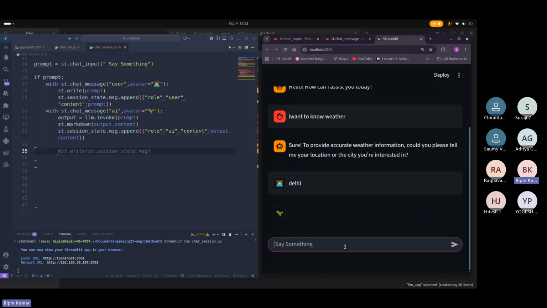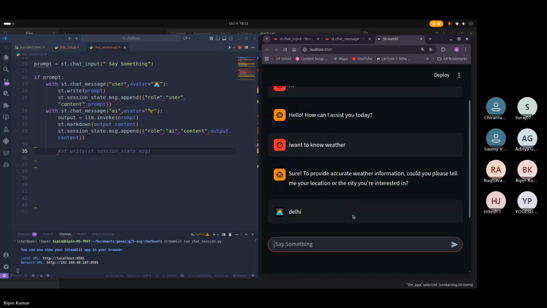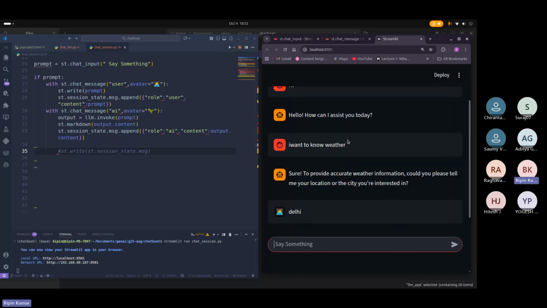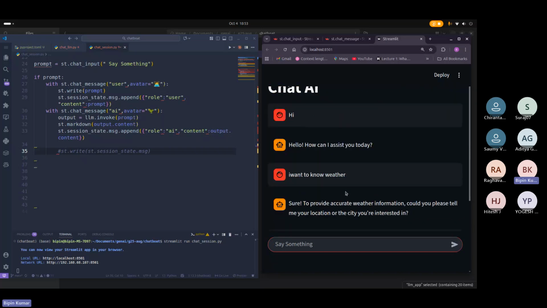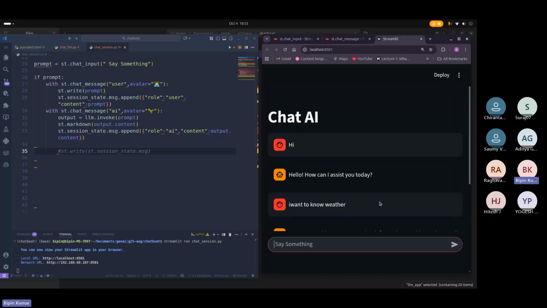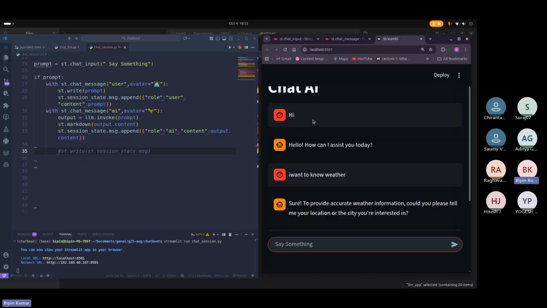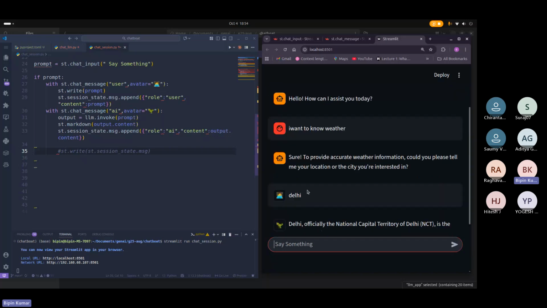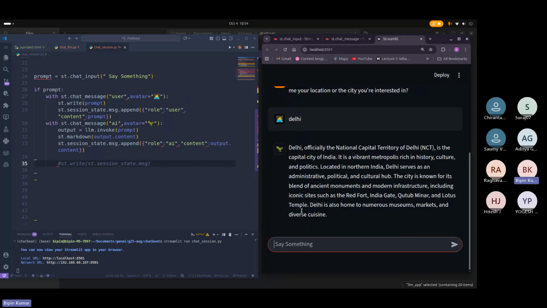It is giving an answer, but still it is not intelligent. These features we have added, like if we said the previous message, it is stored, but the LLM doesn't have the previous context.